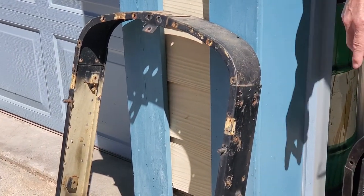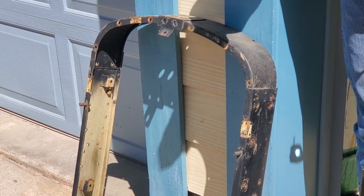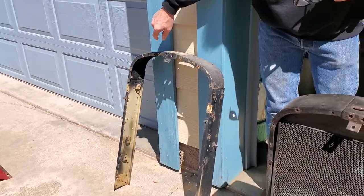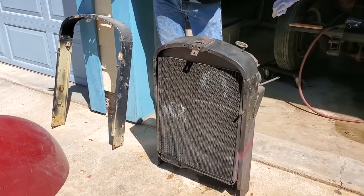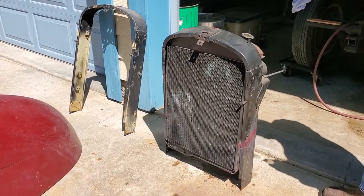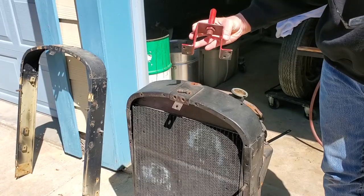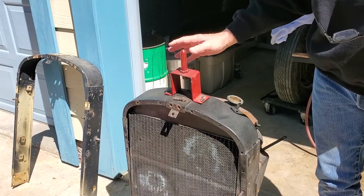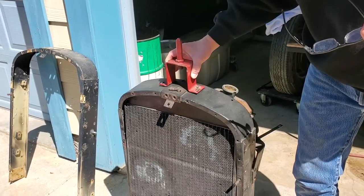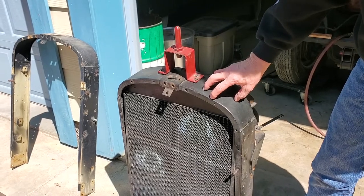In case somebody thinks I'm wrong about Graham being one of the first companies to spot weld, we're going to show you from a reprint of an old book where they tell you Graham is one of the first companies to do this. This was a very advanced company when they were making this car, even though they were having trouble staying in business. Now, here is the hood latch assembly out of the car. Right now it's square, but it was not square when I took it off - because of this problem it had been bent and cocked to one side so it would work with the misshapen surround.